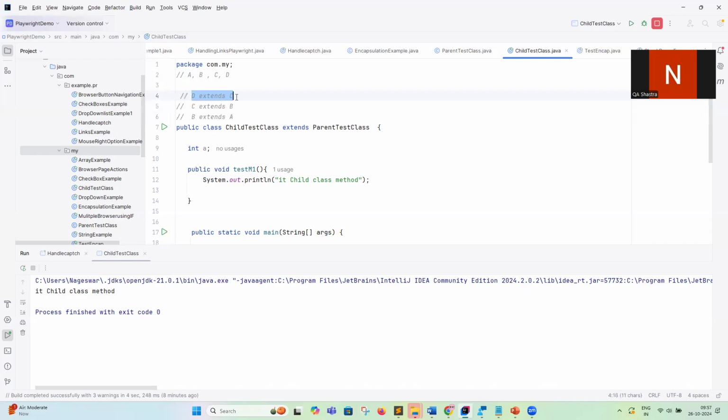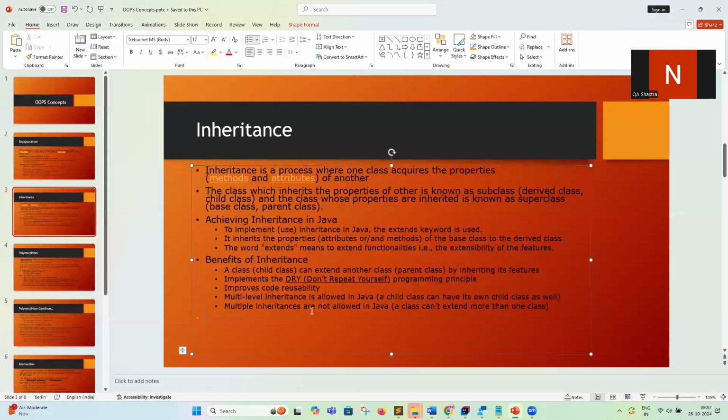So in inheritance, one class extends only one, not more than one class. So this clarifies those two statements. I hope you understood.